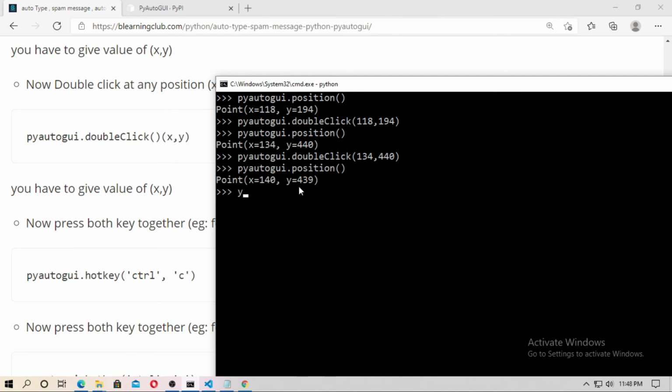Now just use a small trick here. Take a variable, y equals 1, and type if y equals 1, then PyAutoGUI.doubleClick at this position, changing the value to 140, 439, and then PyAutoGUI.hotkey and press Ctrl plus C for copy.